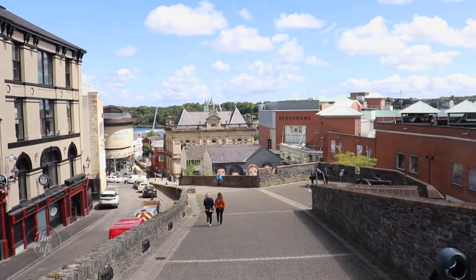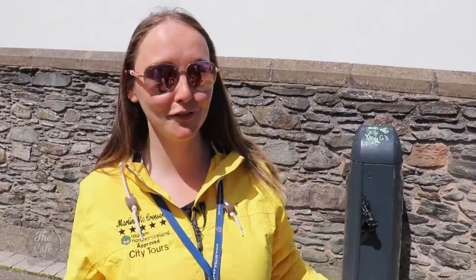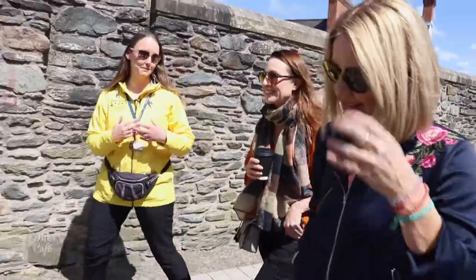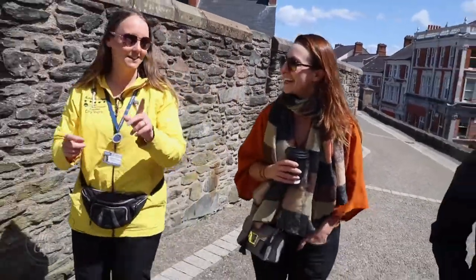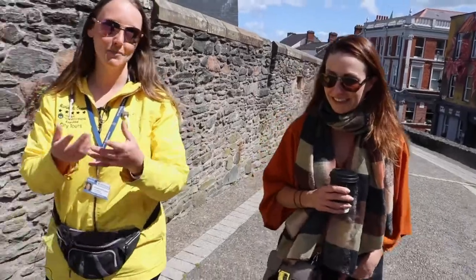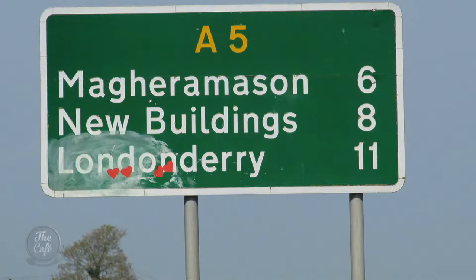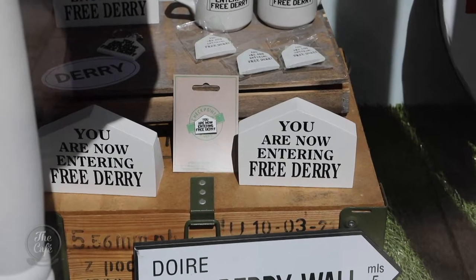These walls are fully intact, and we're one of the few remaining fully intact walled cities in Europe. We're so incredibly lucky to have our beautiful 400-year-old walls. Shall we take a walk on what I like to call the legendary walls? When the businessmen from London came and built the walls, they said that because they were building the city and building the walls, they would name it — so they put London in front of Derry and the city officially became Londonderry. Despite a few attempts since then to change the name back to Derry, it does officially remain as Londonderry.